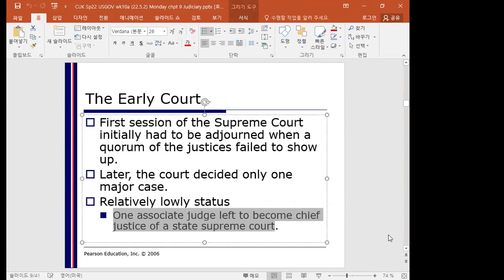The federal government, including the federal court system, was not considered to be a high status job. If you were an ambitious politician at the beginning of the 19th century, you typically pursued your career at the state level.